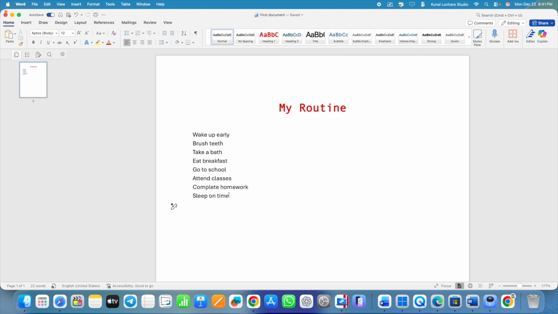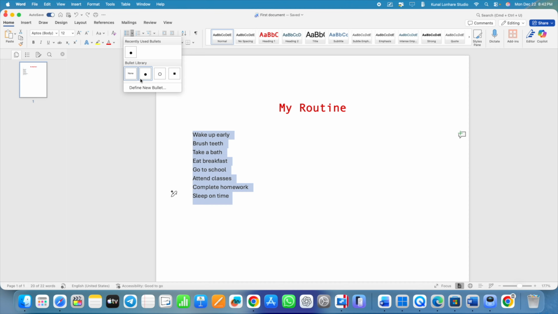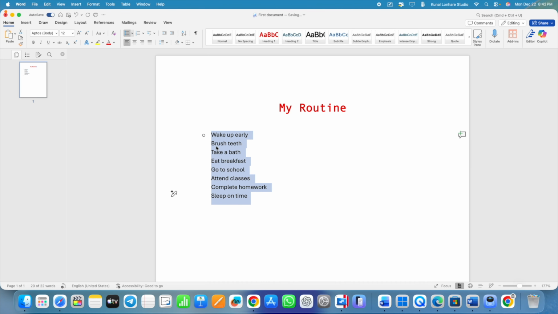Now let's talk about the bullets and numbers. So I have this text, which is my routine. Let's say I want to convert this into a bullet. So I will select it, and I will just go here, and tap on it, and this is how it will look. You can undo it, and select it again. You can also go here and maybe convert into this format. Now this is how it will look. So you can just click on back, take your cursor here, click on back, click on enter. That's how you can do it.